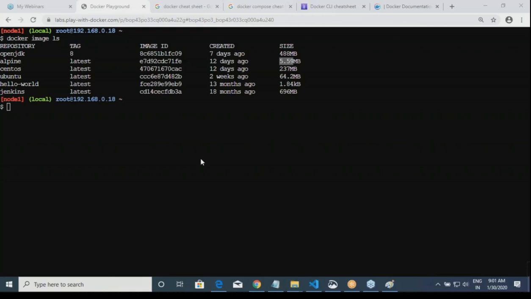How do you know which base image to be used? That depends on what application I am trying to run. For example, if you remember, I was trying to run a Java application, so I will take a base image which has Java. And whenever I type Java on Docker Hub, I'll find a lot of images. But out of that, I'll pick the official images, which are from standard organizations. That's the reason why we have used OpenJDK. I'll go with OpenJDK or Oracle JDK, something like that, which are official images.